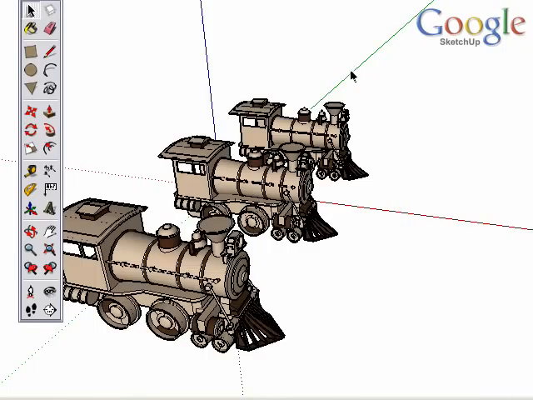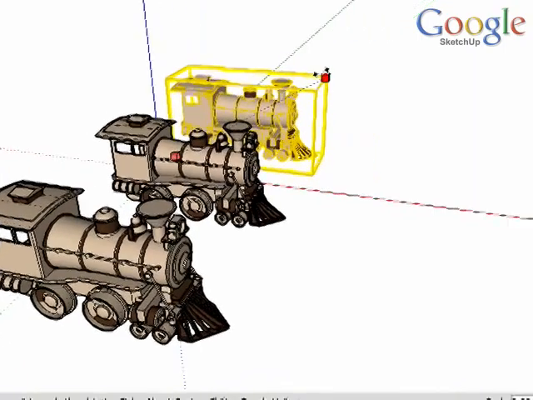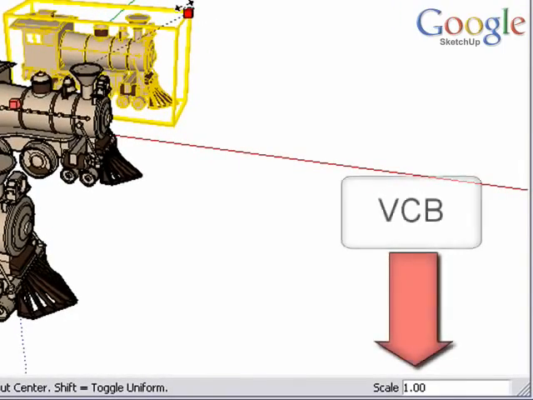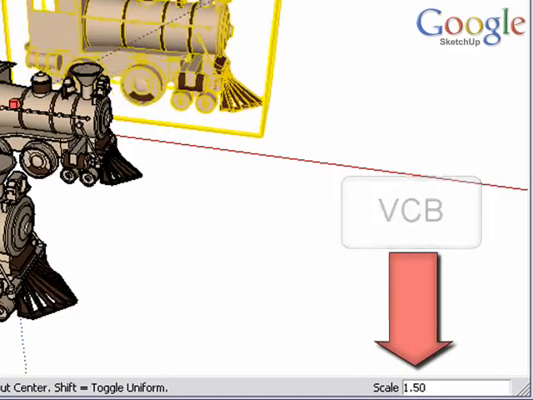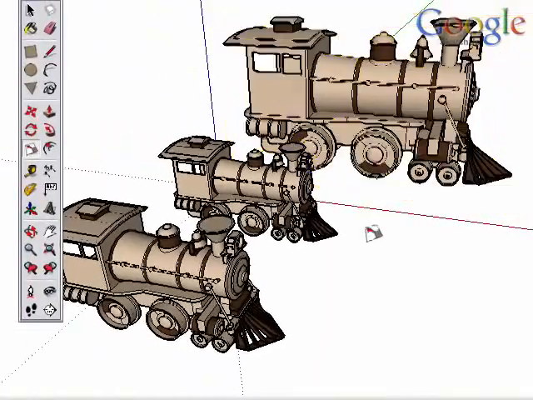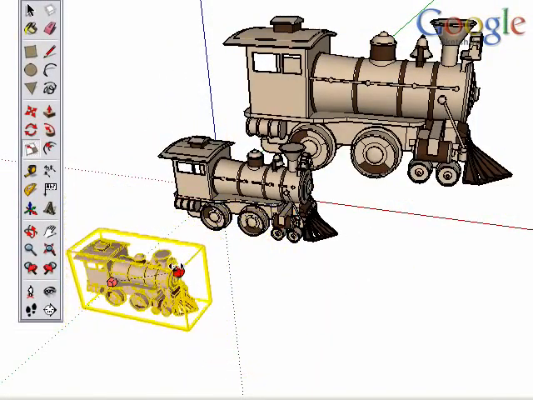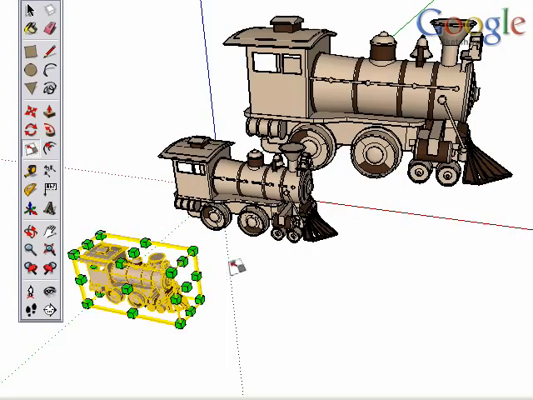Being accurate with the Scale tool works based on a percentage of the original object. Select this group and pick the Scale tool. Look at the value control box. It says 1. This means the object is 100% of its original size. As we scale it up or down, the number changes. For example, 2 is 200% or twice as large as the original. Or scaling down to 0.5 means the object is at 50% or half its original size.